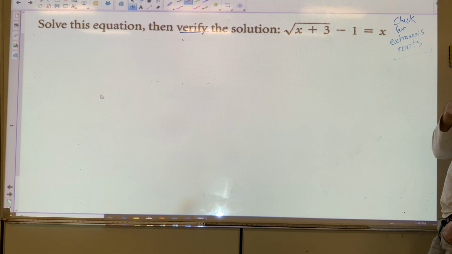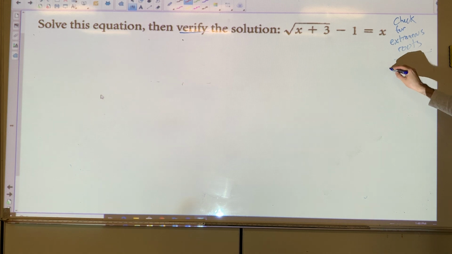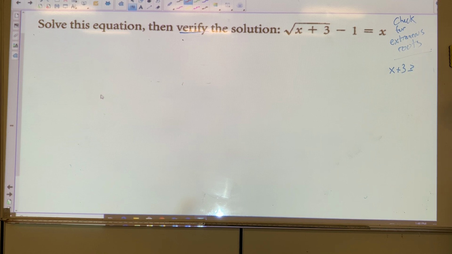One way of catching them is, when you get to your answers, to substitute them back into the original. You can also look at this, and the condition is x plus 3 has to be greater than or equal to what? What's the smallest number I can put in here before I'm negative? 0. So x plus 3 has to be greater than or equal to 0. If you solve this inequality, which you did in grade 9, I know that my solutions for x have to be greater than or equal to -3. That's another way to verify your solution: figure this out and then look at your solutions at the end and check if they satisfy that condition.